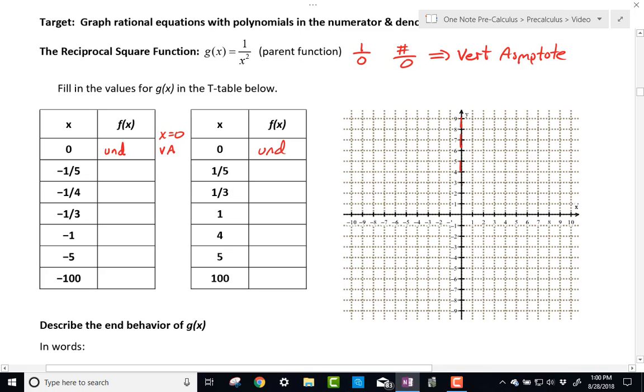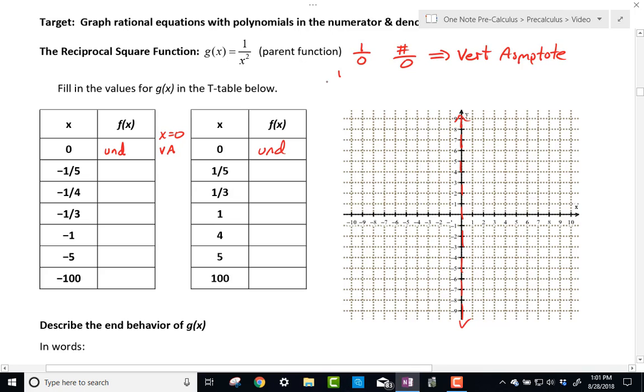So I'm going to go and graph that right now. Straight line. We usually do asymptotes as dashed lines. If you were to do this on a graphing calculator, they don't actually graph the asymptotes. They're not physically part of the graph. All right, so we got some fractions to pop in here again. This ought to be fun. We got negative 1/5 and we have to square it. So let's see what we got here.